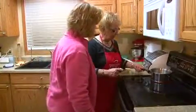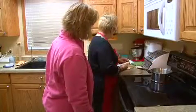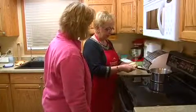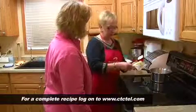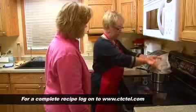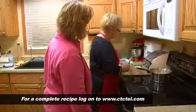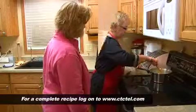I put a cup of water in here, and we bring that to a boil. Then I'm going to add my butter. When the butter is melted, you add a cup of flour and a little bit of salt, and that's all you do. Then you add some eggs, beating them in separately. It's very, very simple to make those.